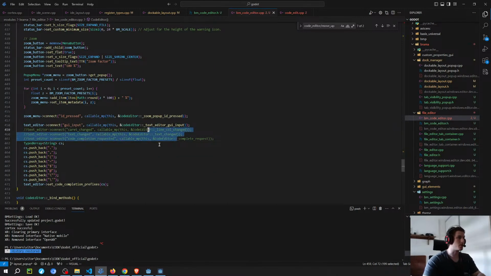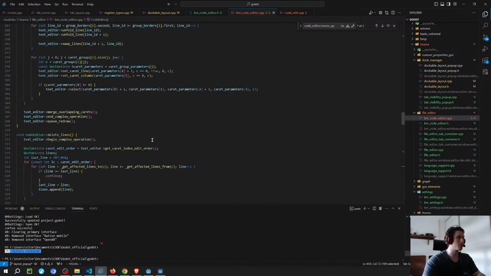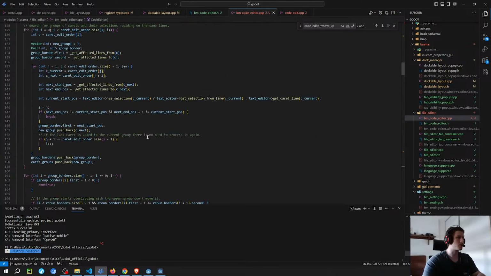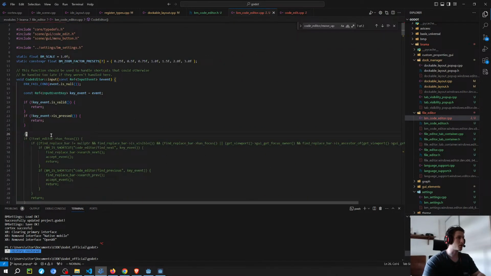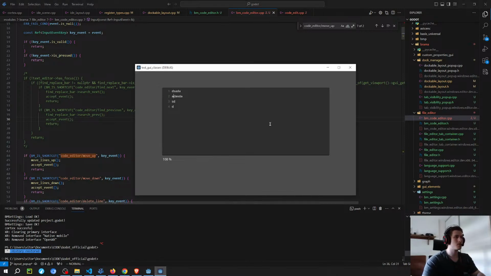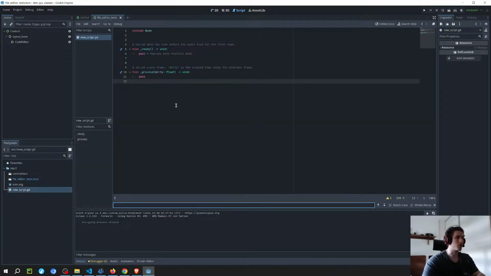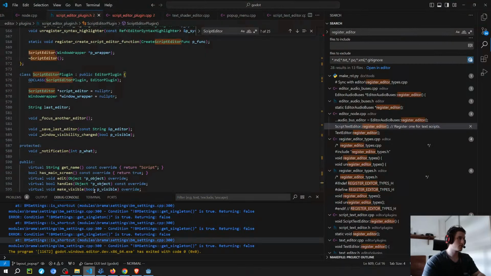That's the reason why I commented out these functions here and the signals, and I also commented out some part of this that relies, I think, on the inputs, that relies on another class that they have in the same file, which is this find replace bar, which I imagine is something like this here. So maybe I should see if they have Control F. Yeah, so I think that's gonna be this thing here. So probably one good idea is to search for the mask.